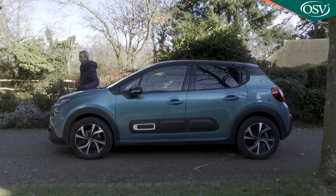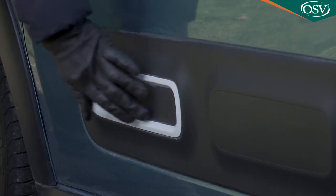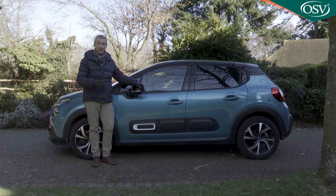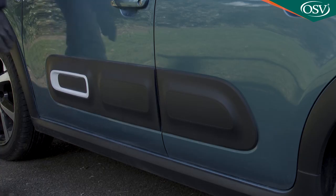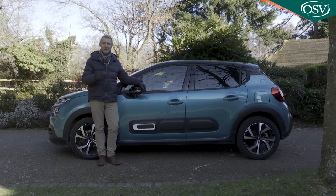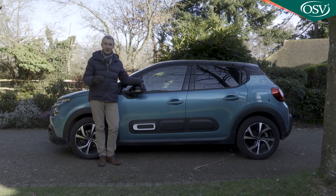Perhaps most notably, you still get the biggest talking point: the side air bumps, which can be had with red, emerald or white coloured inserts and which you can do without if you don't like them. The air bump seems as if it will prove to be a short-lived Citroën styling fad — it's already been ditched on the brand's latest C4 hatch, but it's still very much in evidence here. On all variants, these three capsules at the bottom of the doors have been redesigned as part of this facelift. These raised thermoplastic polyurethane mouldings are there to act as a defence mechanism against everyday dents and dings. Citroën reckons that you could scrape a shopping trolley right down the side of a C3 and the air bumps would save it from damage — though protection from a head-on hit depends on the stray trolley hitting the air bump spot on.